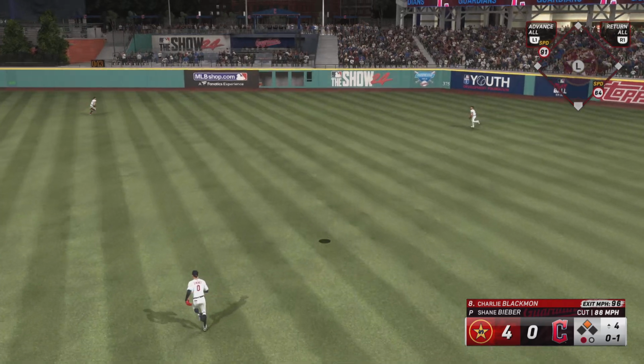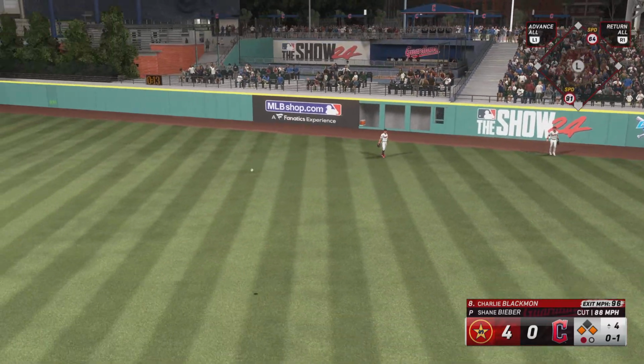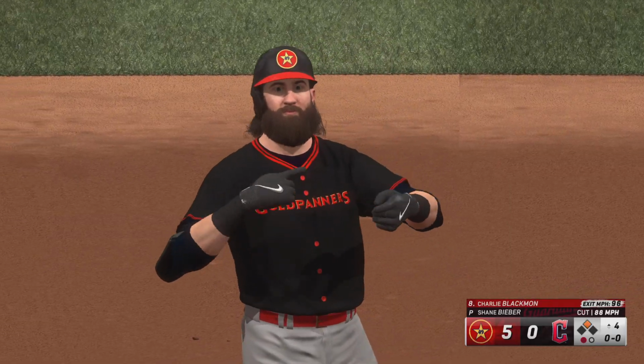Now this ball is well hit. This one's got a chance. That one hits against the fence. The run comes in from second, and the lead is up to 5. Puts a run on the board and picks up an RBI.